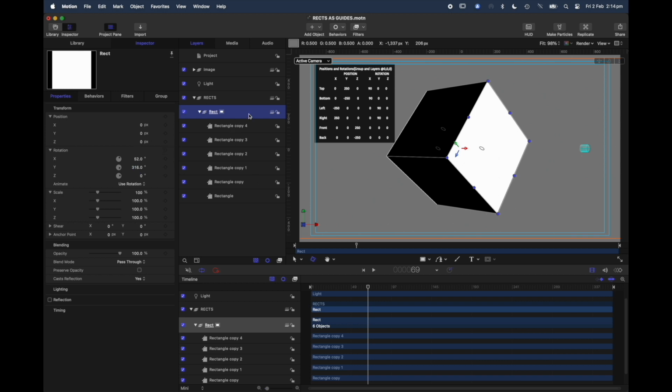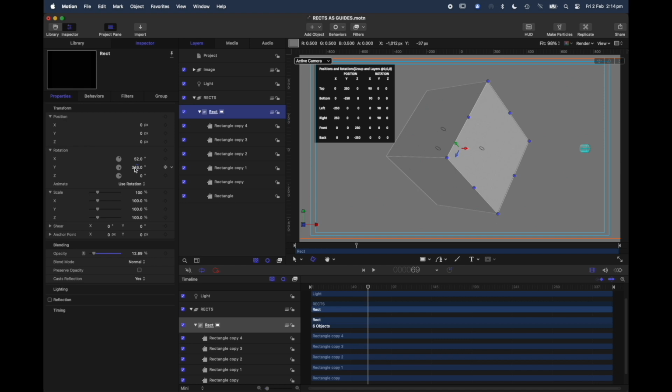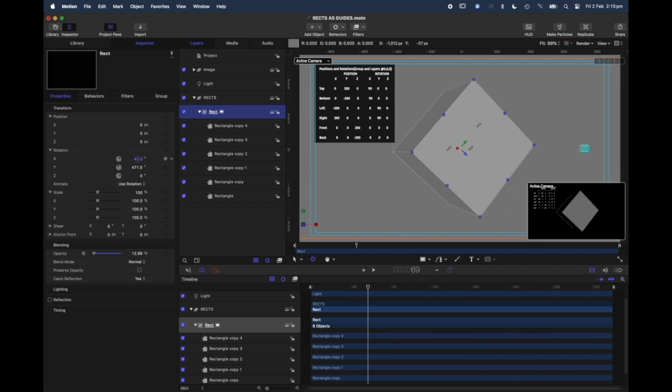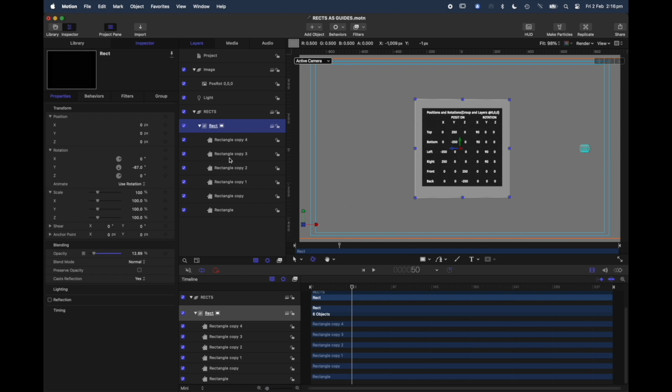You can actually take the opacity down a bit if you're using it as a guide, for anything that gets placed in there. So there you go. So there's a little cube there which you can manipulate around. If you wanted, you could put images in to make shapes as well. So you get the idea, though. You can actually make that into a side as well.